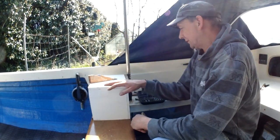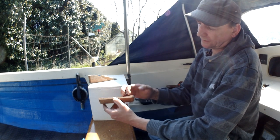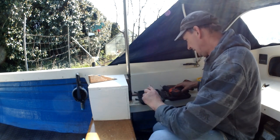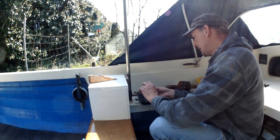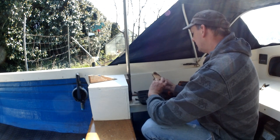So all the finishing touches are going on now. I've just notched this wood, put a notch in it in a bit of hardwood. And then this hardwood, when I've got the right screw on, it's going to go on here. I'm just going to make sure that it's right.